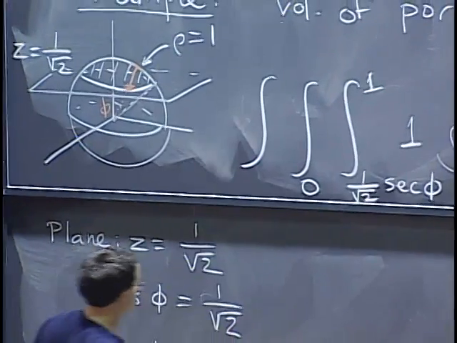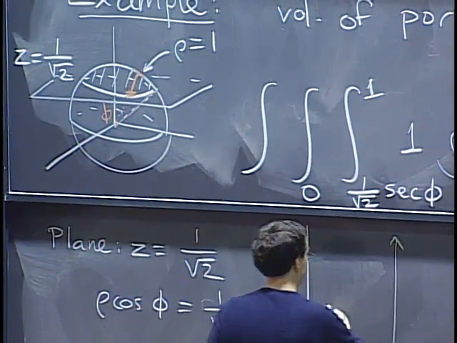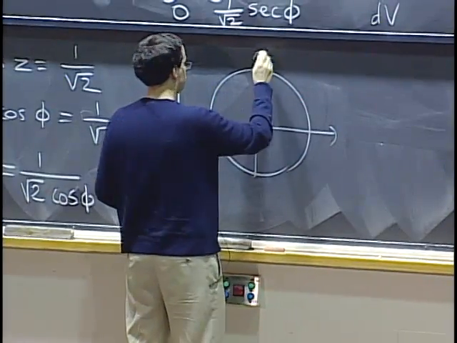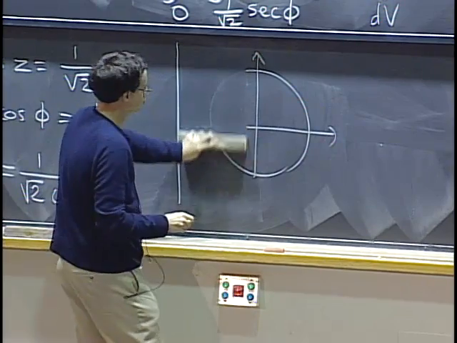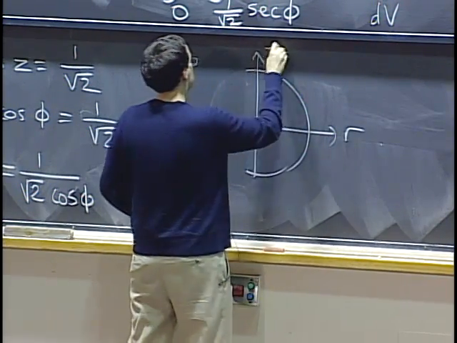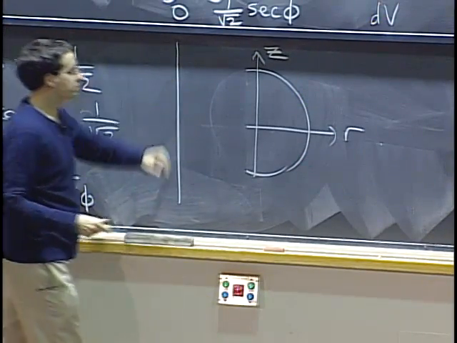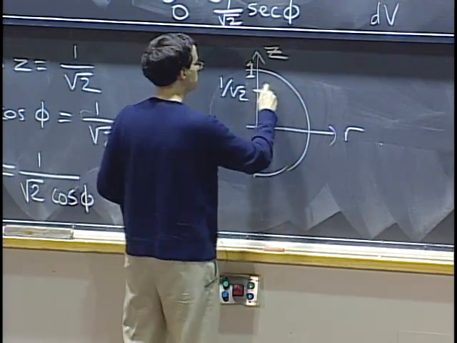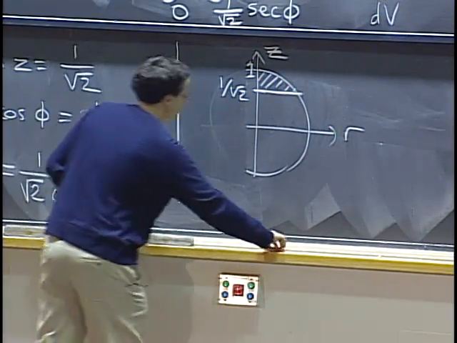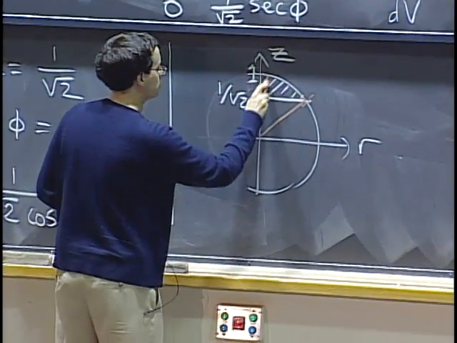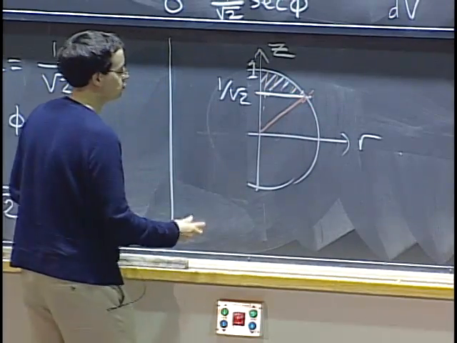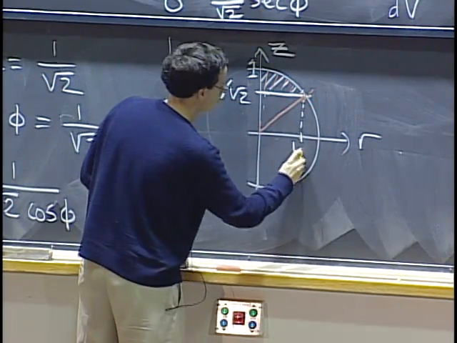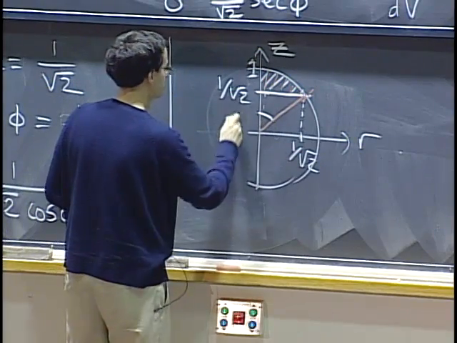Okay, so maybe you see it, maybe you don't. One way to do it geometrically is to just, it's always great to draw a slice of your region. So if you slice these things by a vertical plane, or actually even better, a vertical half plane, I'm going to delete one half of the picture. So I'm going to draw these r and z directions as before. So my sphere is here. My plane is here at 1/√2, and my solid is here. So now the question is, what's the value of phi when I'm going to stop hitting the region? And so if you try to figure out first what is this direction here, that's also 1/√2, and so this is actually 45 degrees, also known as pi/4.